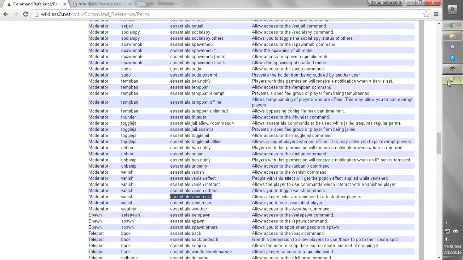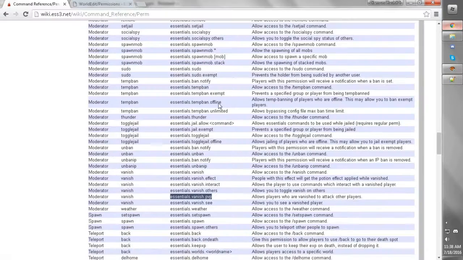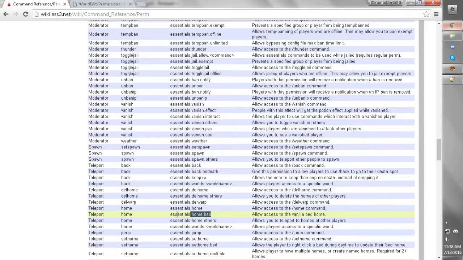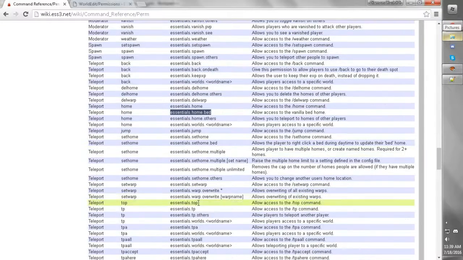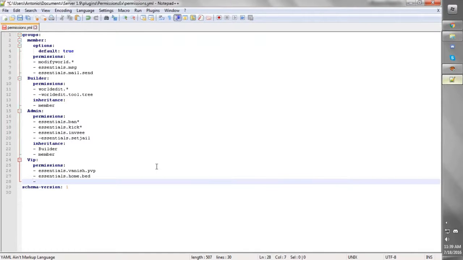So I'm going to click Control C. I'm going to go all the way and add this permission. And let's also add set spawn, set weather, back, delhome. Yeah, home bed. This works perfectly. I'm going to add about 3. Let's add 3 permissions for them. And there we go. So right here we add another one. Let's just add one more. Essentials TP right here. This is perfect. All right, we're going to add it and enter dash and boom. We're going to line that up so it's not wrong.